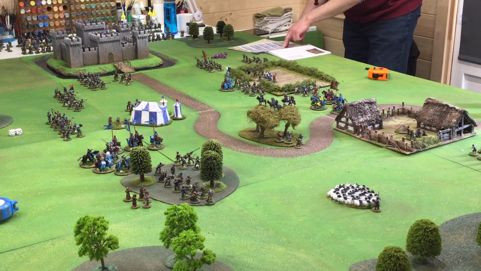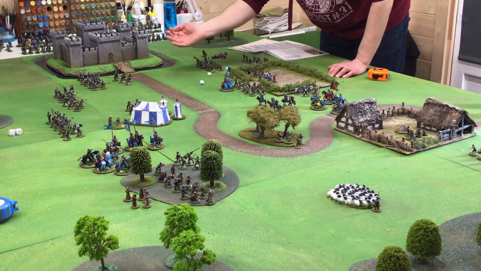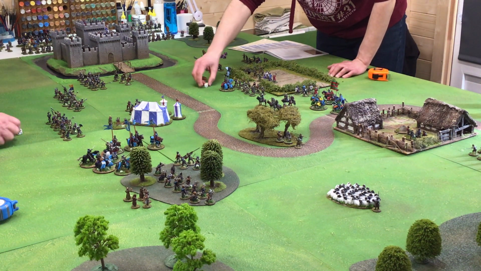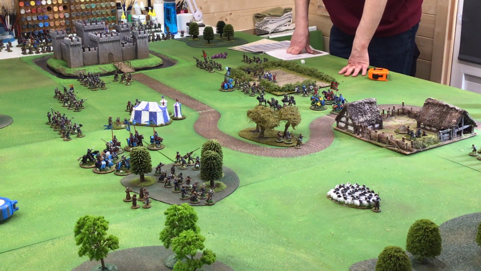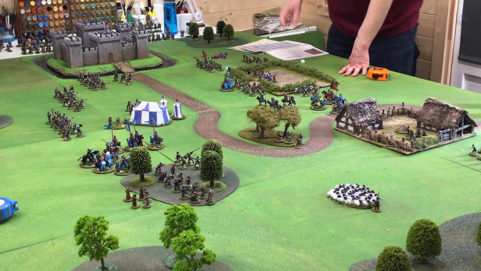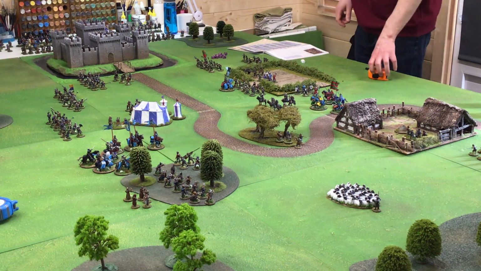So I am courage 4. I've lost 2, so that's 6, but I'm near my general, so that's 5. So I need 5 or more. Oh, pass, flying colours. And I've lost 4. My courage is 3, so that's 7. Goes to 6, because I'm there. Oh. Right. Now, I've lost more troops, so I will retreat.